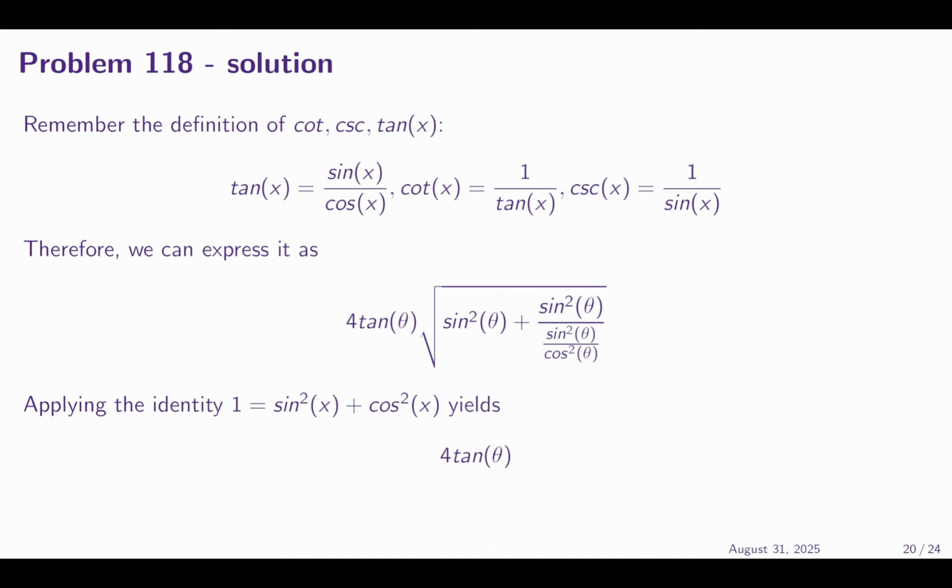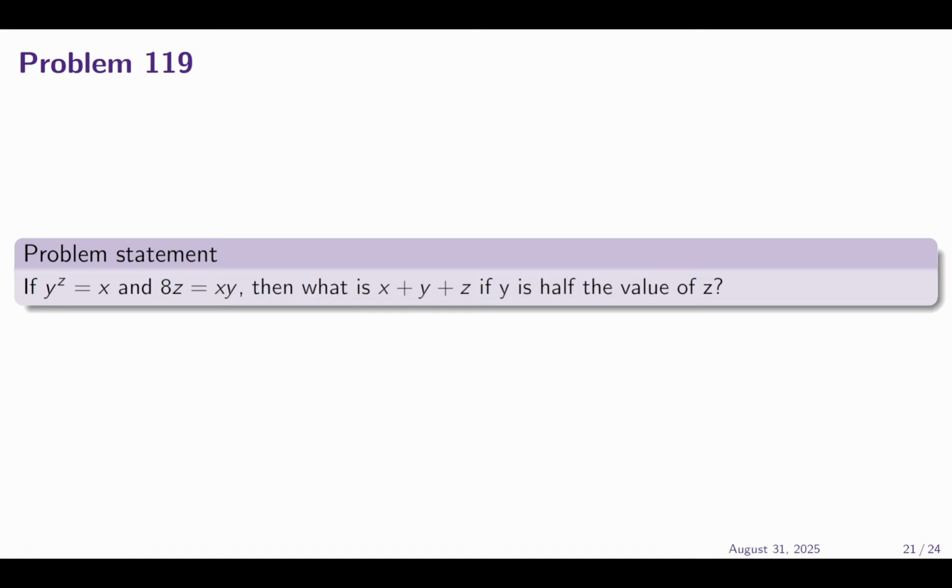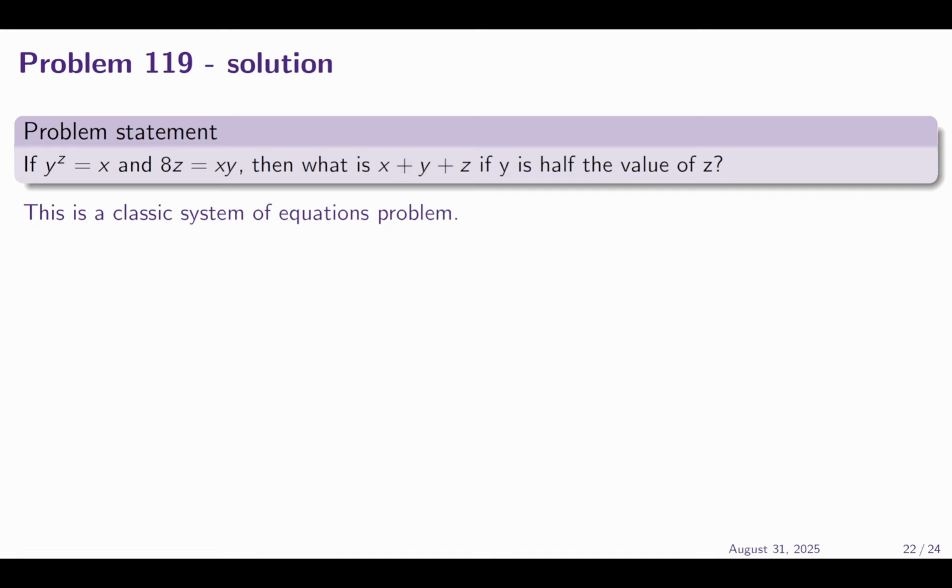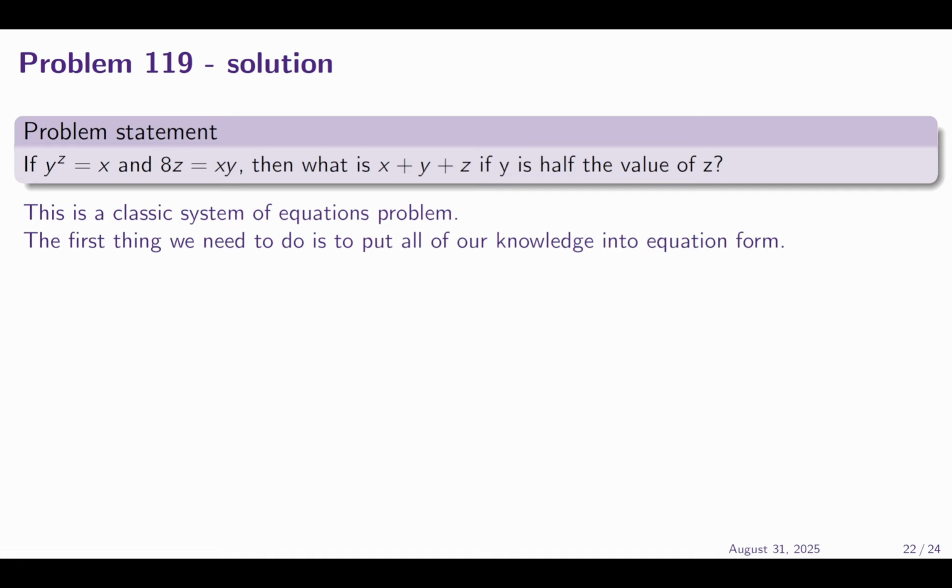theta times 1. If y to the power z is equal to x, and 8z is equal to xy, then what is x plus y plus z if y is half the value of z? Well, here it's important to note that we have an exact expression of the dependence between y and z. This is a classic system of equations problem.